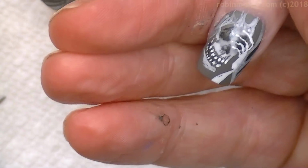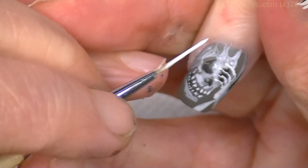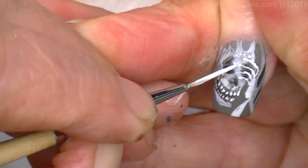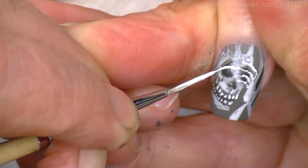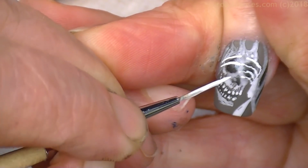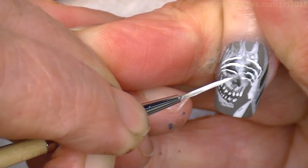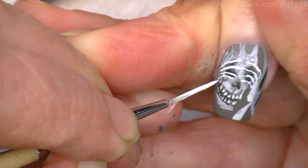Now I'm going to go in with my highlights. Am I back in frame? Yep. Okay. So I'm going to go back in with my lighter white, and I'm going to put in the other hand that was too wet to do before. But see how fast that dries? Because I paint this pretty fast, seriously.